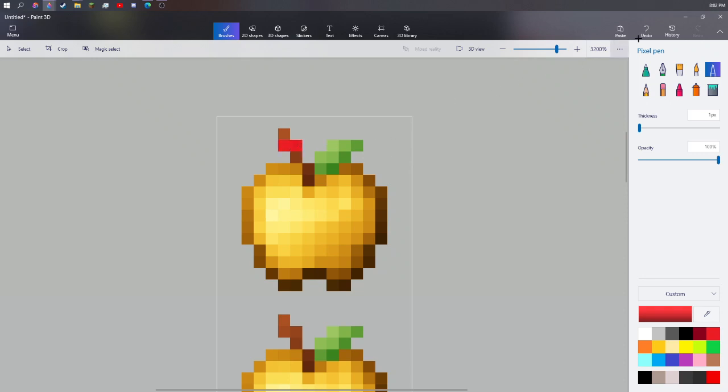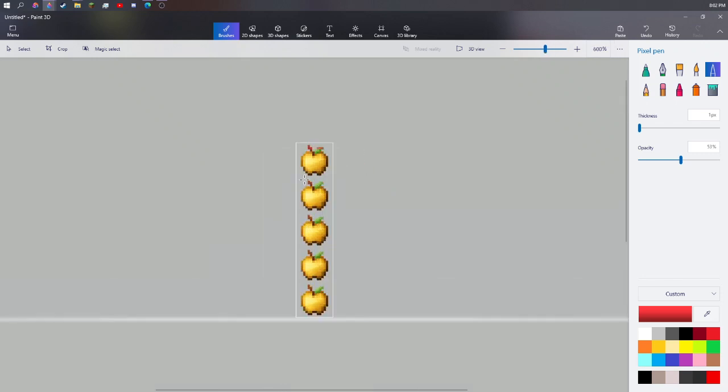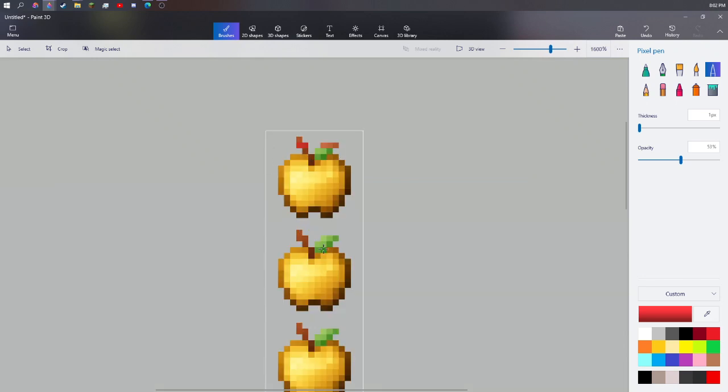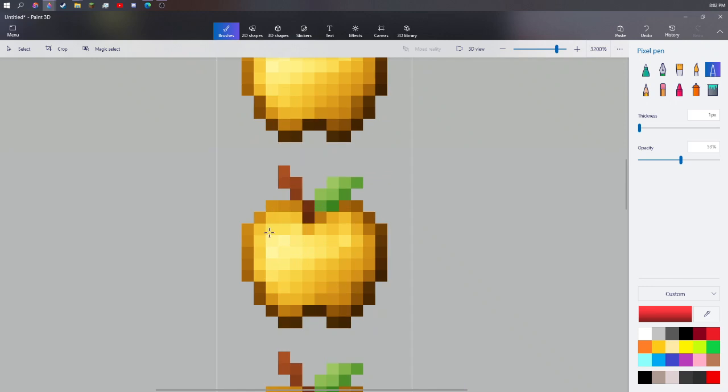So start it. Nope, that's too high. So we start it like right here. My plan is for it to go all the way down. So after when you go this over here, you're gonna go to the next frame and make sure that this goes in a different spot.